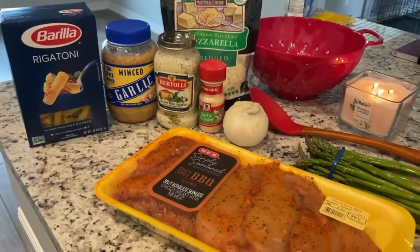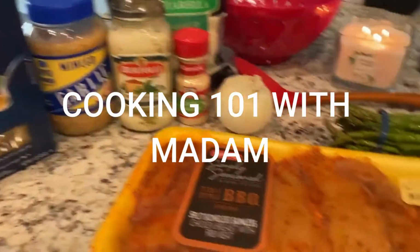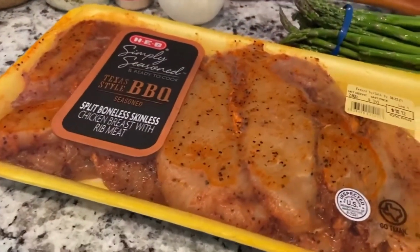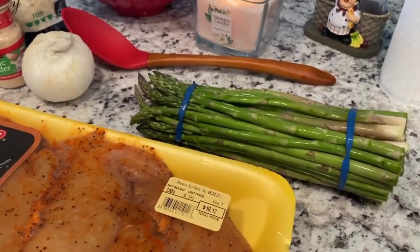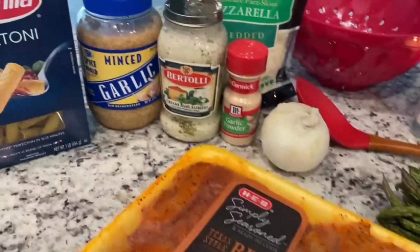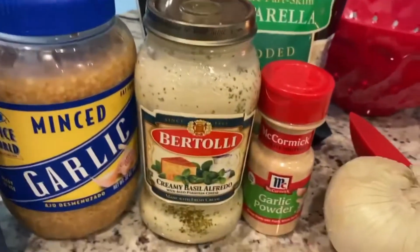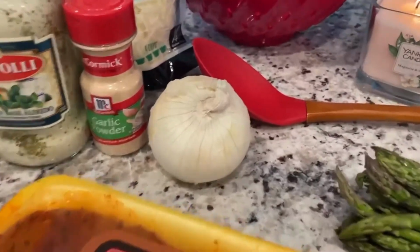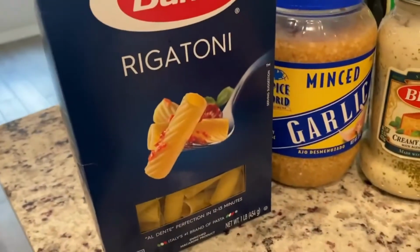Okay, so what we're gonna need for rigatoni pasta is I have my ingredients in front of me. On the side, I'm gonna make the Texas style barbecue. It's already seasoned and I got it from HEB. And on the top of the pasta, so that it's not boring, I'm gonna put asparagus. So we have mozzarella cheese and garlic, love garlic. And I have the creamy basil alfredo, and we're gonna put chopped onions later. So of course we need the rigatoni noodle.